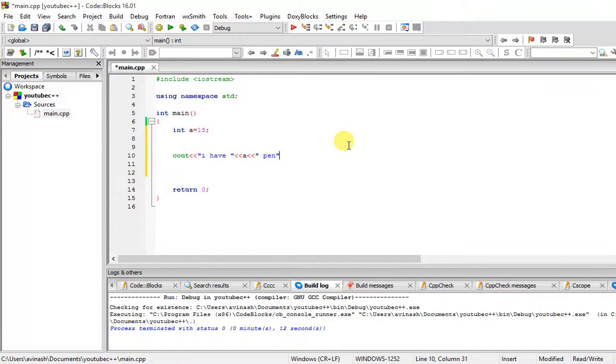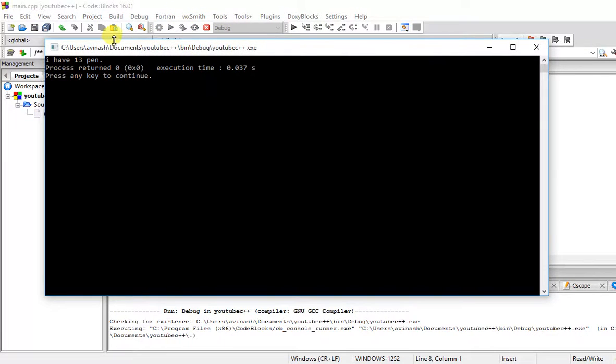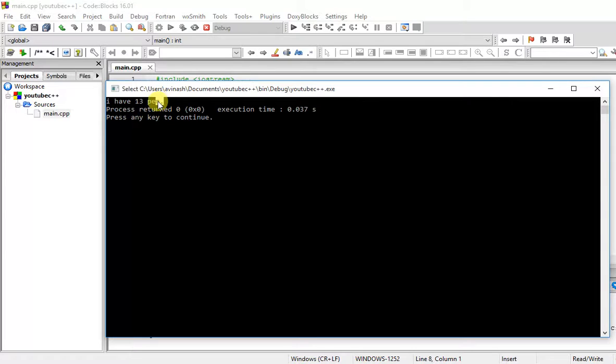Okay, very simple. You can see this: the value of integer a is 13 over here. It is printing I have in quotation marks, then printing a. The value of a is 13, so it will print 13, right? It says I have 13 pen.